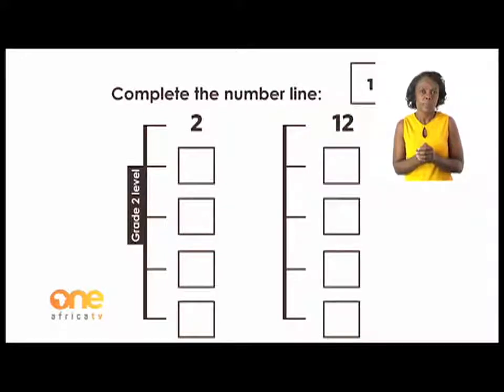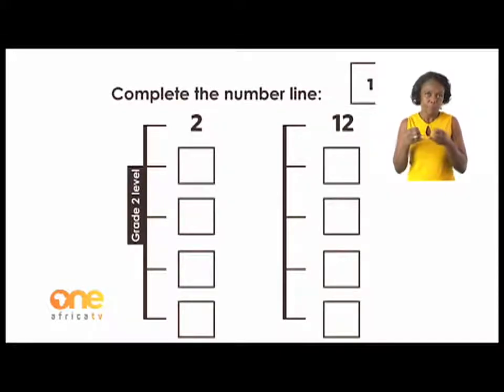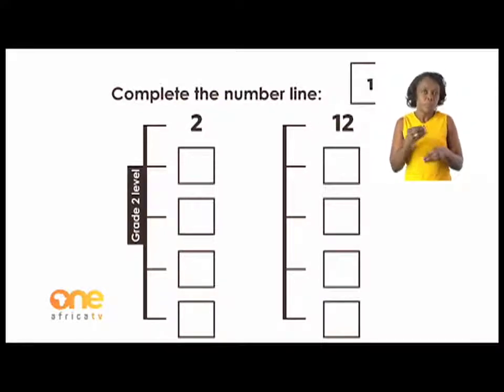Okay, so the grade 2s, I would like you to complete the number lines which are given on page 3. Starting with the 2, the first number line, what will be the next number? 4, of course, will be the next number. So then you skip one number, you write in the box, you write in another box, and then you finish that one. You continue with the second number line.